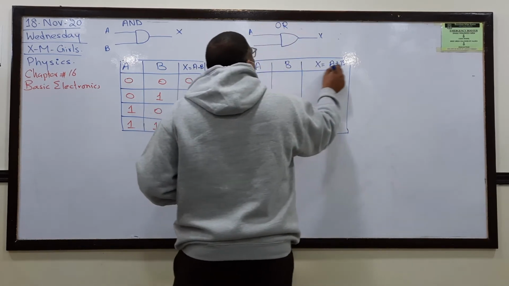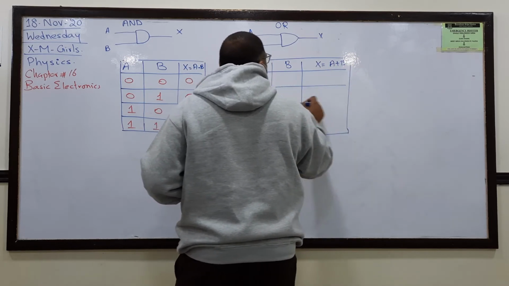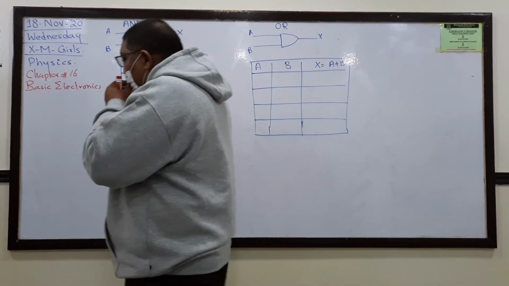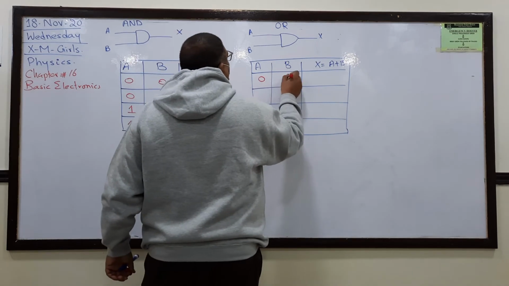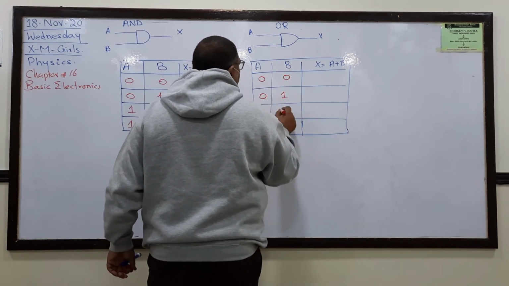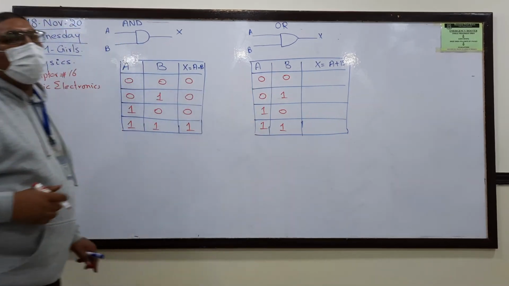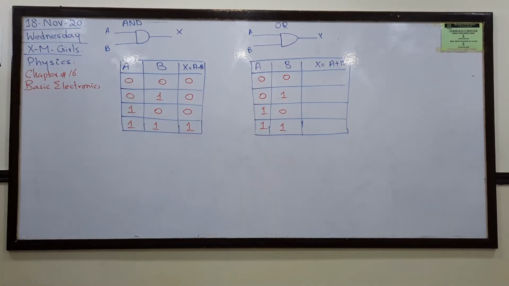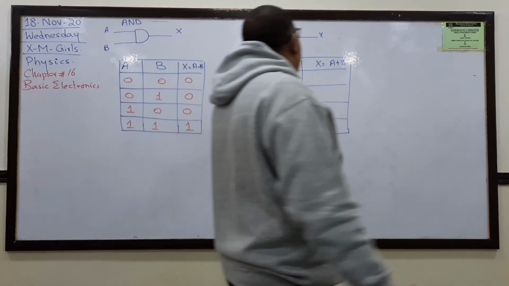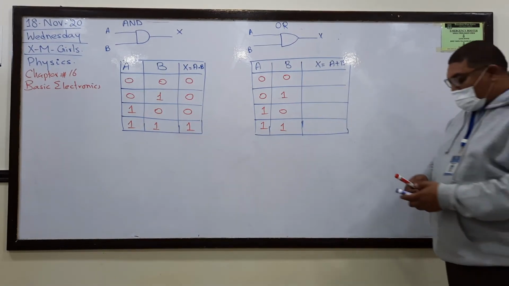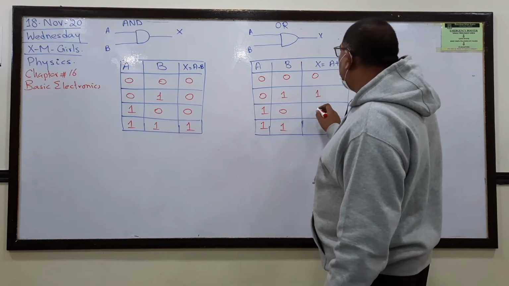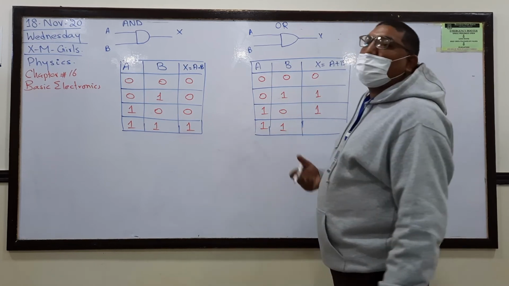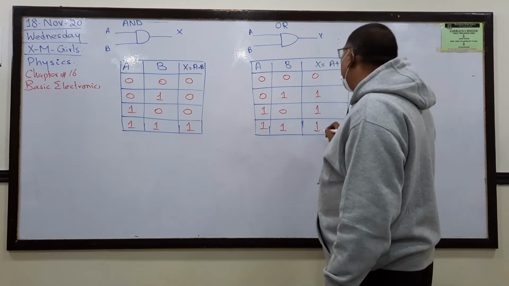Okay. So there could be four possibilities. The value of A and B can be 0, 0. This can be 0 and 1. This can be 1 and 0, and 1, 1. So these are the possible combinations of inputs. How do we get the output? By adding them. 0 plus 0, that will be 0. And 0 plus 1, that will be 1. 1 plus 0, that will be 1. 1 plus 1, 2, and in Boolean algebra, that is still 1.